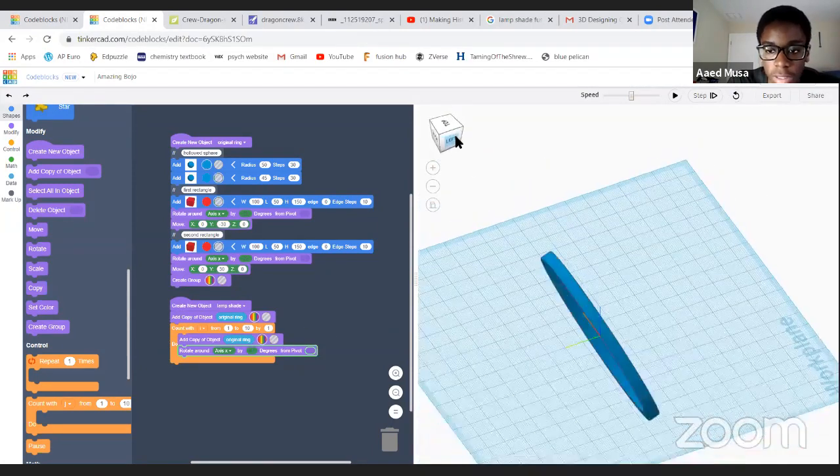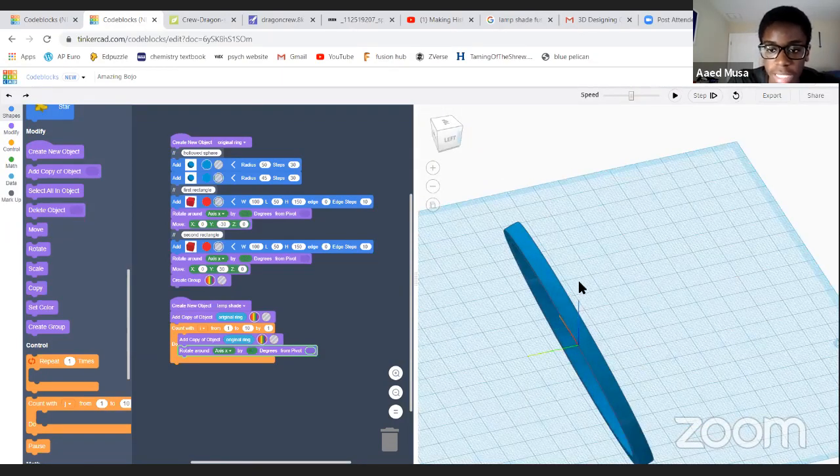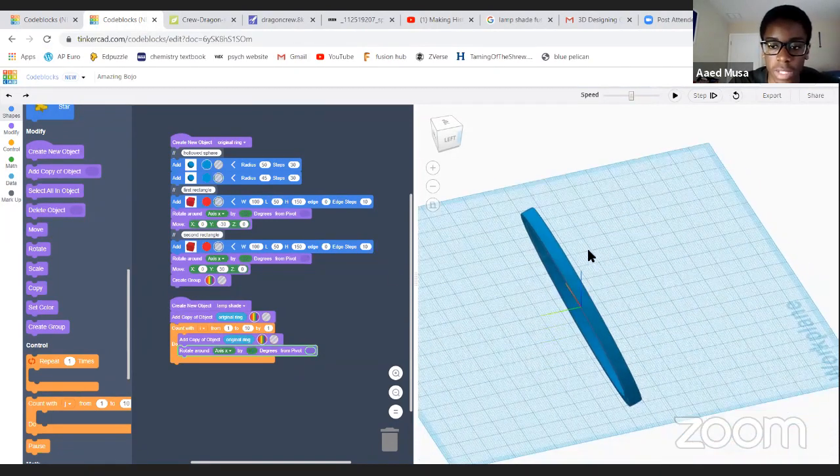So if you see this blue line, this is the z-axis, and we want to turn it along its center. So we're going to rotate it around this line here. So we're going to change this x to z. So we're going to say rotate around z-axis. And instead of 90 degrees, let's try a smaller number because we want it to be a little close together. So we'll try 20.